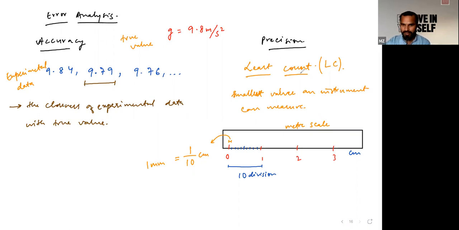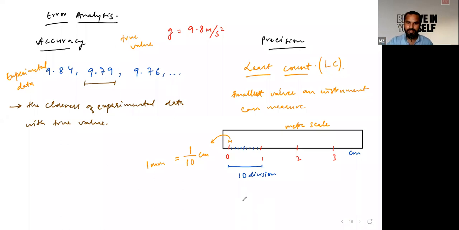So on the basis of this particular least count, if an instrument is used to measure any particular value, like if you have a pen, there must be a refill in it. If you want to calculate the width of that particular refill or the nib of that pen, first, if you measure using a meter scale, it would be around 1 mm. If you use the same measurement using a vernier caliper, it would give you a different result. Using a screw gauge, it will give you a different result.